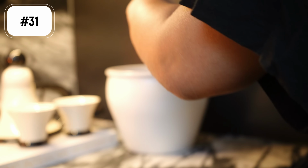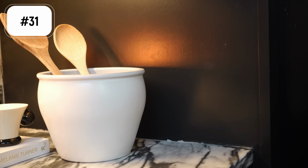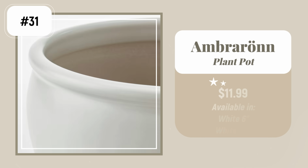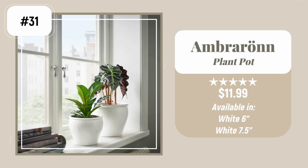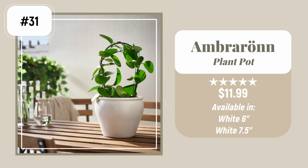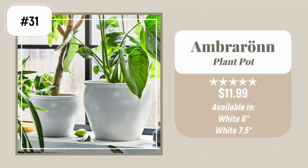And if you still have energy on your trip at Ikea, I definitely recommend stopping by the garden section because they have this planter in 2 different sizes. I think this would be great obviously for plants, but you could also use this to hold your utensils. You could put a little top on this if you wanted to make a little side table. Just get 2 of them, put a top on it for a nice little outdoor side table. I would probably use it for utensils, but you can use it for absolutely anything. You can put real or faux florals in here, but it's a really great color that doesn't really need to be DIY'd. And for under $20, I think this is a steal.